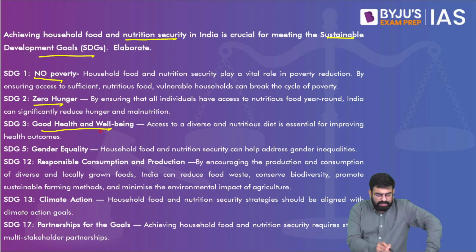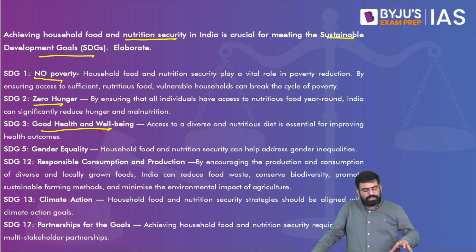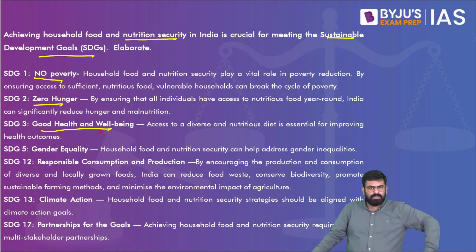Think of good health and well-being. A few of these have been suggested, right? And also, these are a few sustainable development goals which are directly in consonance with providing nutrition. There can be others as well. So if you talk about providing access to resources equitably, then you think of sustainable agriculture. All those things can be included here.